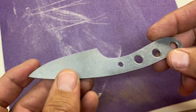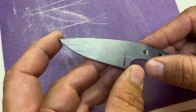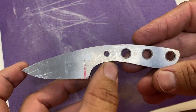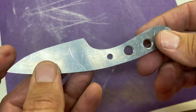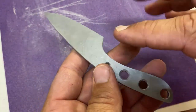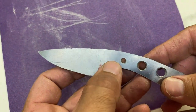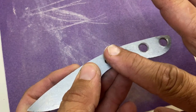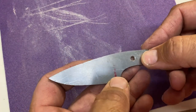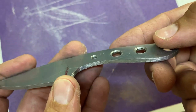What I'm going to do is just hand sand this out. It's also going to smooth out the blade itself and get rid of some of the scratches that come in the steel. I want to get at least this area cleaned up a little bit, because that is what you're going to see. You're not going to see any of this, but I still want to get all these edges off. You can see that edge.